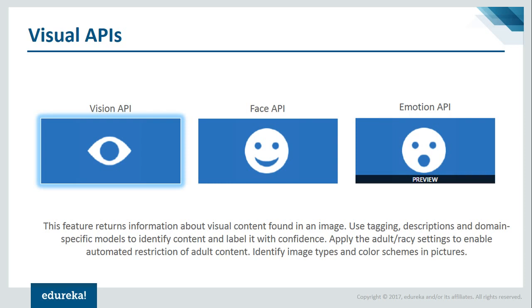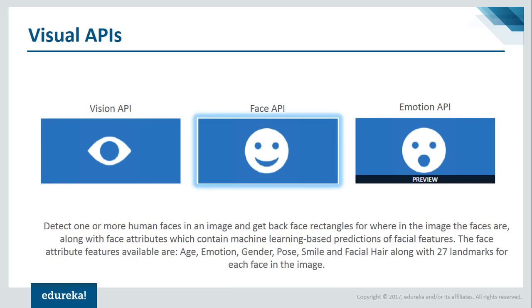Next we have the face API. So what is the face API? The face API basically deals with one particular thing, right? It deals with faces. So unlike the vision API, which deals with the whole image, the face API focuses on the faces, and it gives you a description of the facial features which are there. For example, what is the color of the hair of the person, right? Or where is the face actually located in the image, right? It gives you the pixel locations. So all of that is possible using the face API.